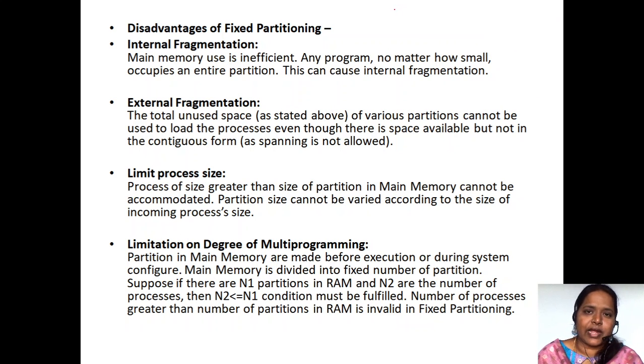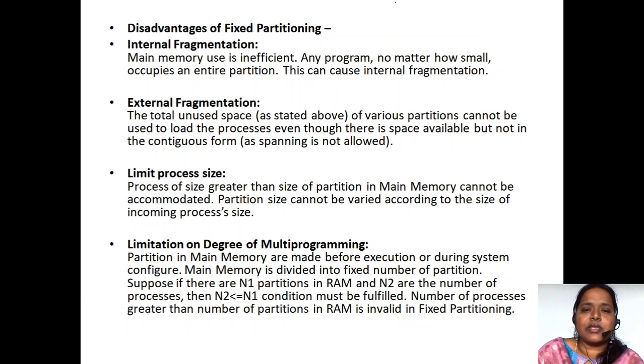Disadvantage is internal fragmentation, the leftover spaces, as I've told you. External fragmentation is also there. Why? Because we can't allocate those leftover spaces to another process. Limit process size: if there are 5 processes but the memory has only 4 partitions, we can't allocate the 5th process onto the memory. Why? Because for a memory partition there is a limit. So that is the drawback of fixed size partitioning.